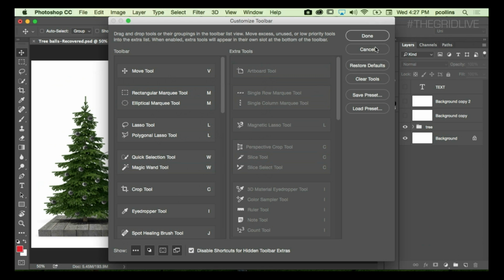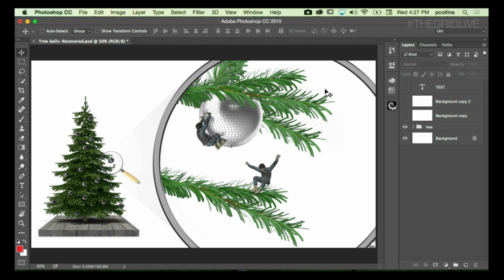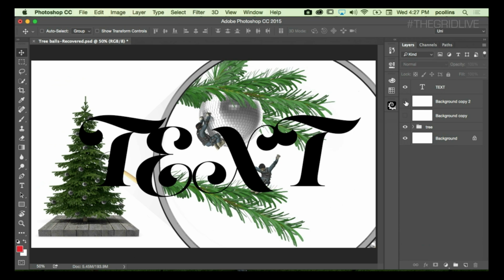You don't think about it, but how often you go, okay, I'm almost always using the quick selection tool rather than the magic wand. Well, now I've got that set up so that it's the first one you see. And that's just a neat speed flow thing there. The second thing is how it handles text. By the way, this was just me playing around with Fuse earlier. These two guys are straight out of Fuse that I then brought in and messed with in Pixel Squid over here. If you haven't messed with Pixel Squid, definitely check that out.